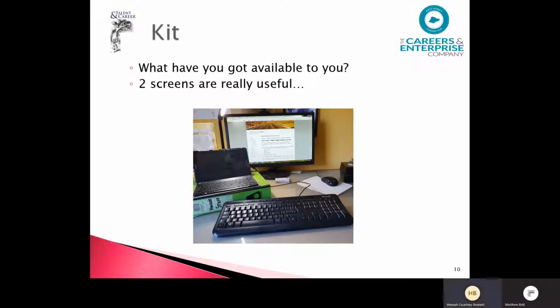I choose to use a tablet because the camera is much closer to the screen. It's a smaller screen, so I find the eye-to-eye contact is easier. And if you need to use a phone, that of course also works very well. In fact, personally, I find the phone is the easiest piece of kit in terms of eye-to-eye contact, although obviously in MS Teams you do lose functionality.